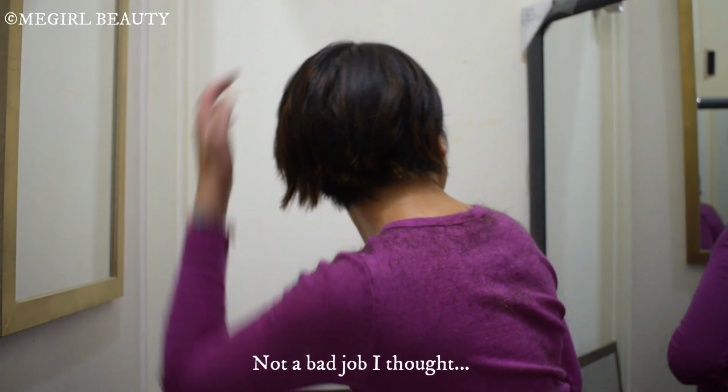I like the right hand side better because it's kind of flat-ish. But the left hand side, yeah, the hair is a bit sticking out from being cut. And here's the back. So yeah, here it is.